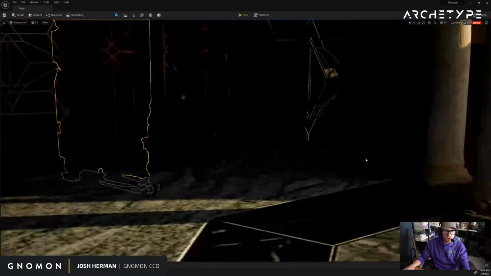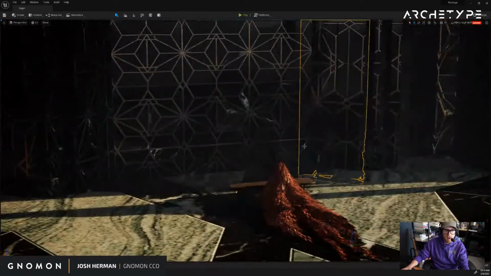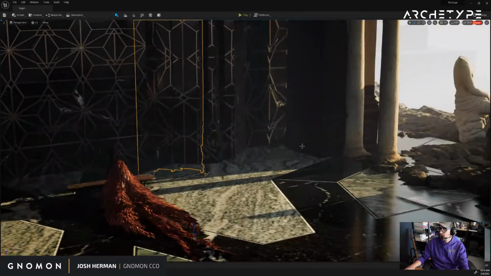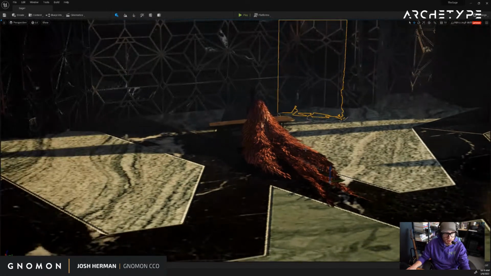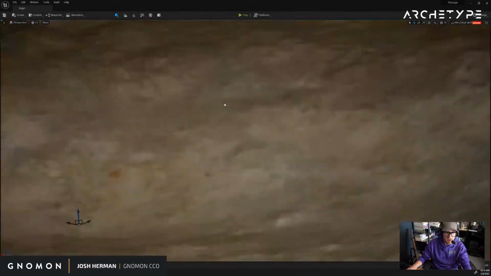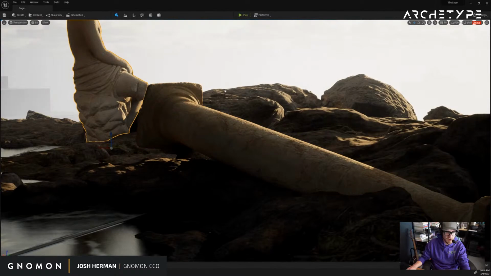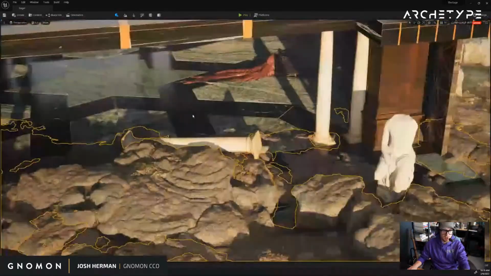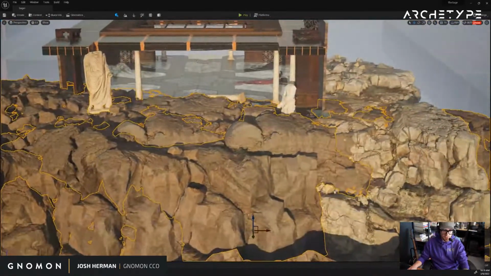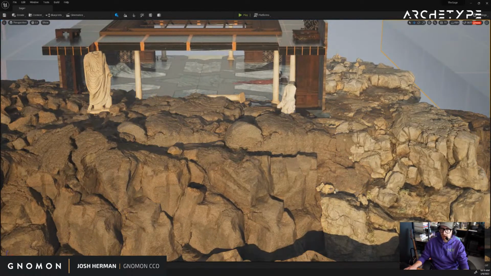But now I've got to set dress this environment. The first thing I'm going to address is I don't really like a lot of the materials. I was playing around with the materials. They're working, but they're not my favorite type of materials. I like this type of stuff that's working well for me, these Megascan assets that I've thrown in. These are just Megascan assets that have been kind of pushed together. But I like this vibe.